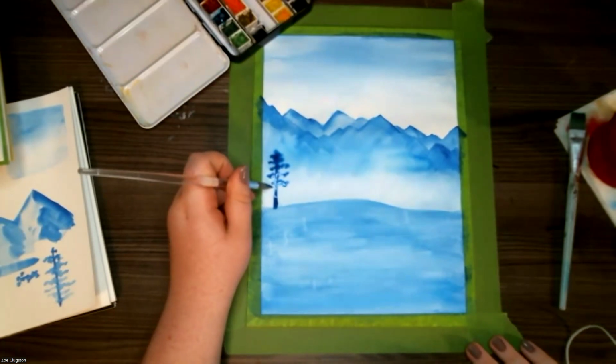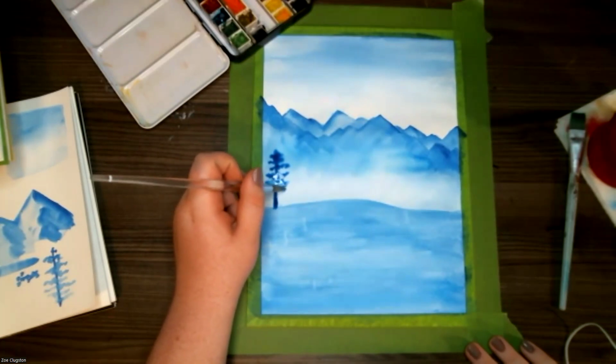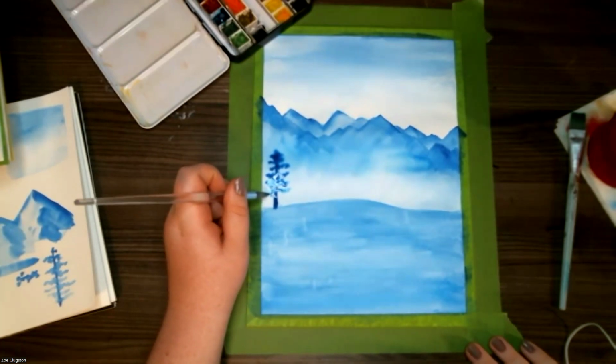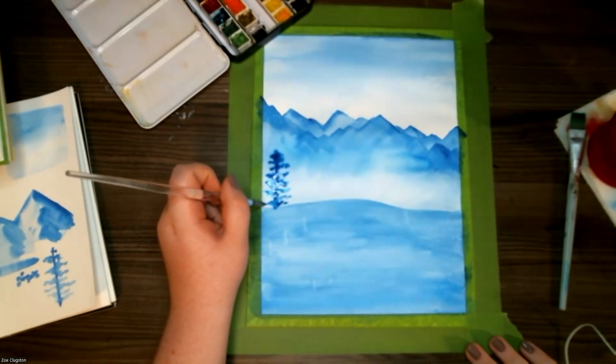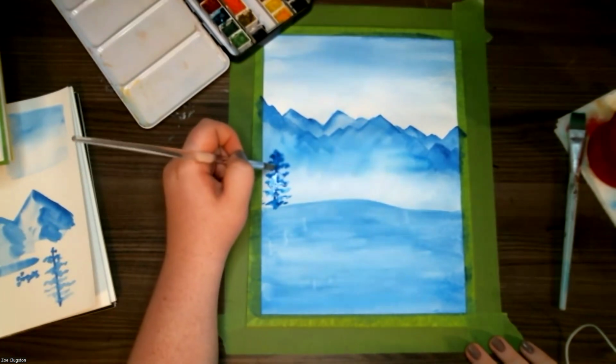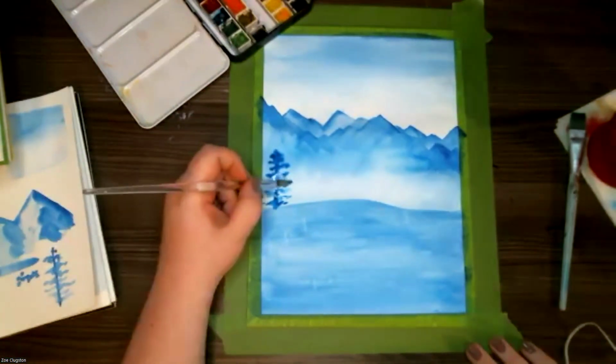And these trees can be really tall or really short. Yeah, they're very simple and it's just a silhouette of the tree really. So you can layer them, and yeah. So there's our first little tree.